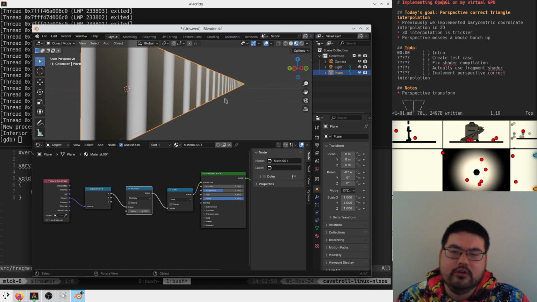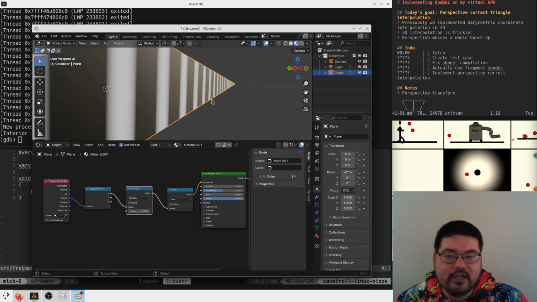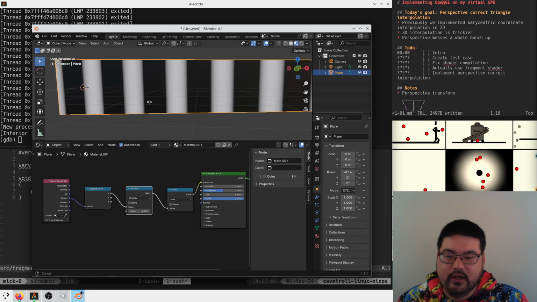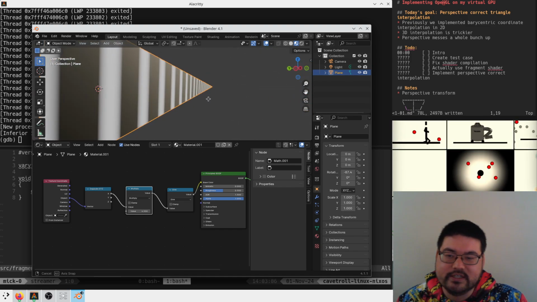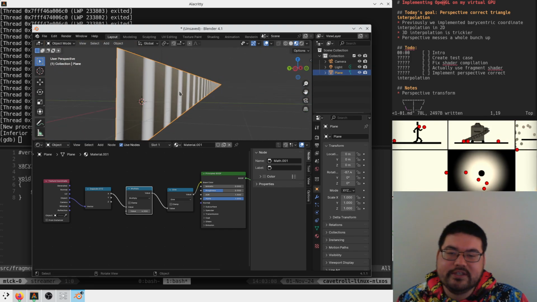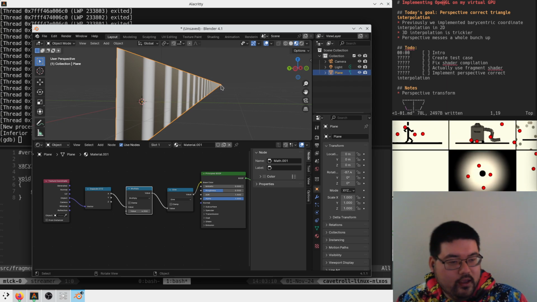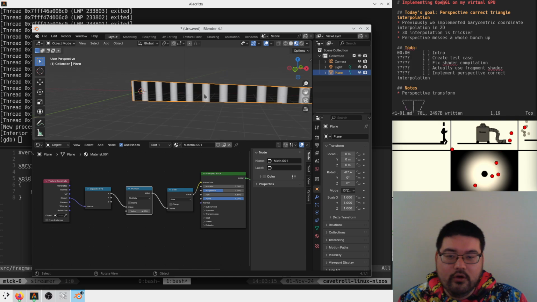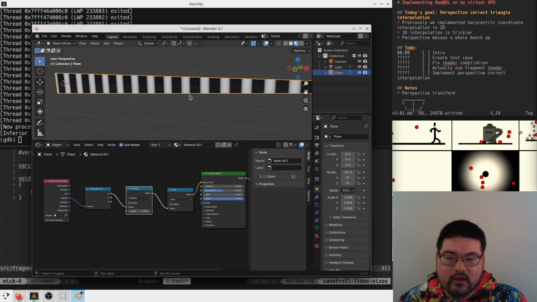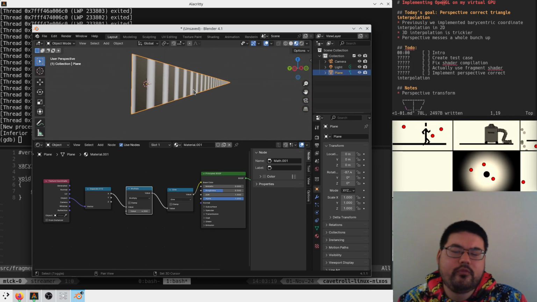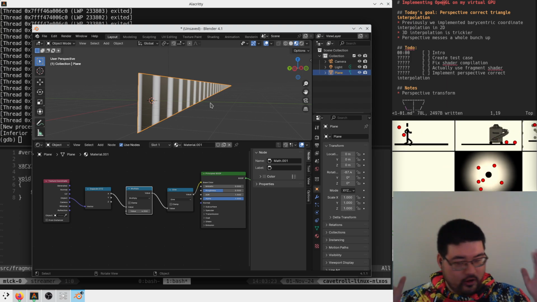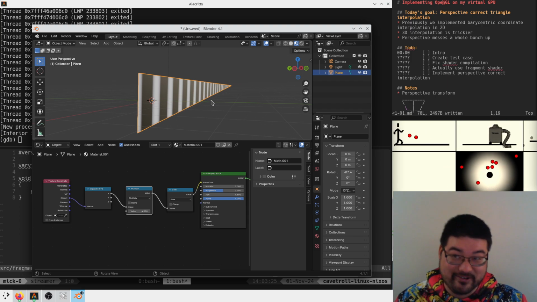And what you'll notice here is that if we look at it straight on, all of these stripes are the same size, right? In terms of where they are on the screen. But if you look at this, as you go farther and farther away, the stripes get thinner and thinner and thinner, even though they are the same width really everywhere, right? And the reason for this is because things get smaller as they go farther away from the camera. Wow, genius, right? It's crazy.